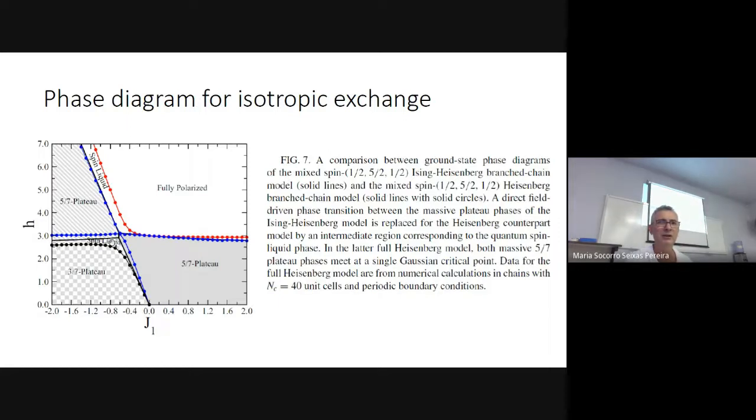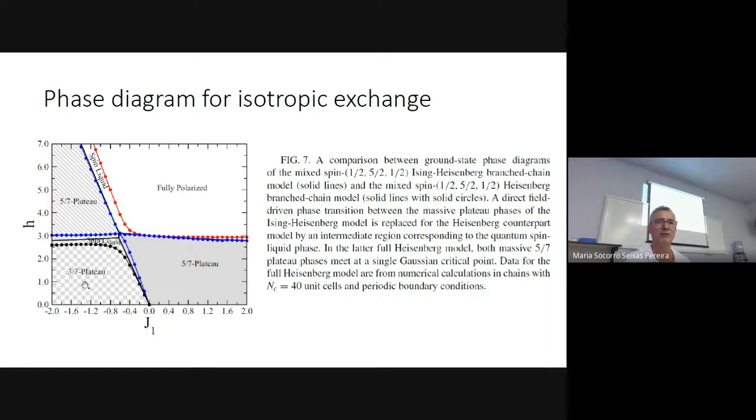So this solid line is here, this line here, this other solid line here, and solid lines that are together with this blue dotted line, and also another line that's together with this blue dotted line. These solid lines represent the boundary between the possible ground states for the Ising-Heisenberg version of the model. So the Ising-Heisenberg version of the model shows the ground state with four possible phases.